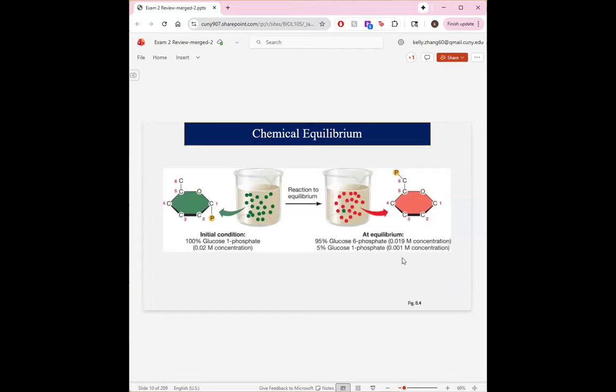For equilibrium, like I just said, if a reaction is going from A to B, it can also go from B to A. So in principle, all reactions are reversible. The concentrations of A and B determine which direction will be favored. More A speeds up the forward reaction going from A to B, and more B speeds up the reverse reaction going from B to A. At the point of chemical equilibrium, the relative concentrations of A and B are such that the forward and reverse reactions take place at the same rate.